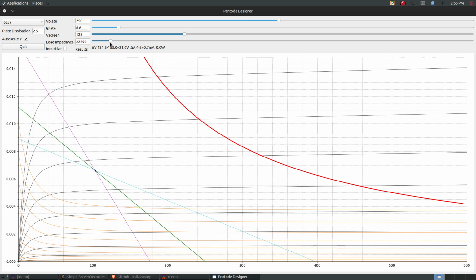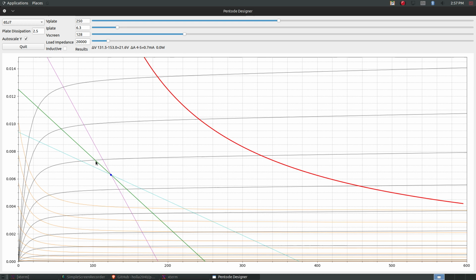Let's say you decide this is where you want to keep your bias point, and let's make this a 20K resistor. You want to apply a 1 volt amplitude waveform to the grid, which means you're going to go between these two lines, because this is 0, -1, -2, -3, and you're going to be operating in this region here.